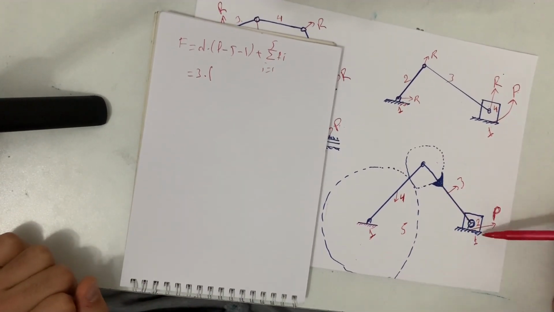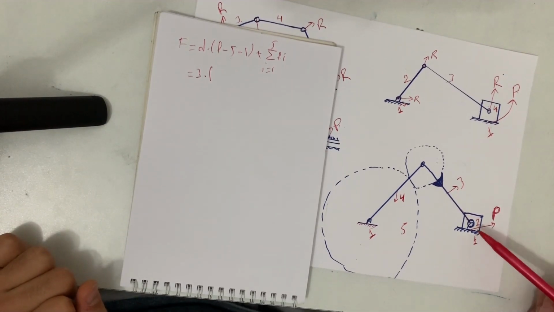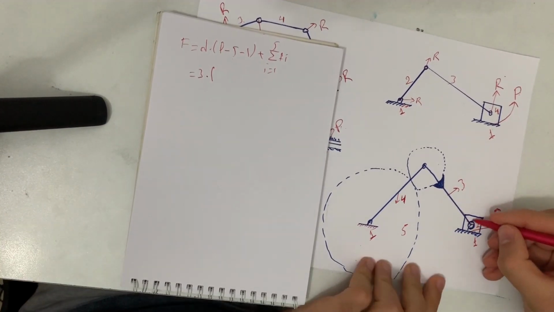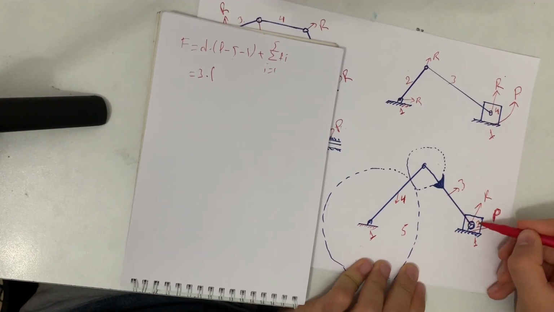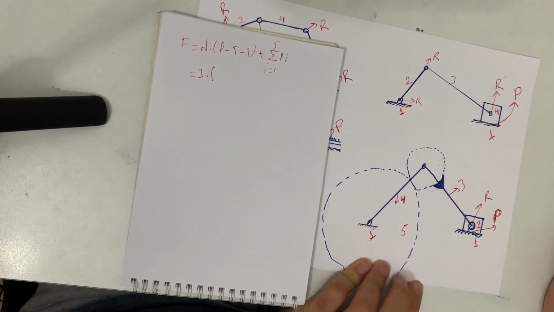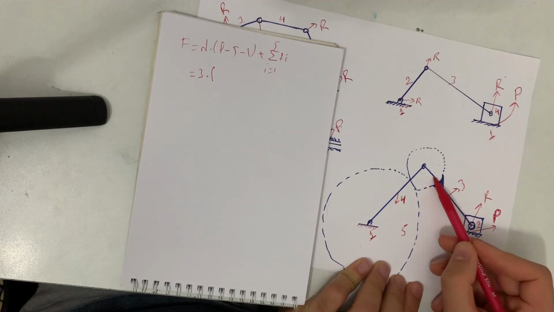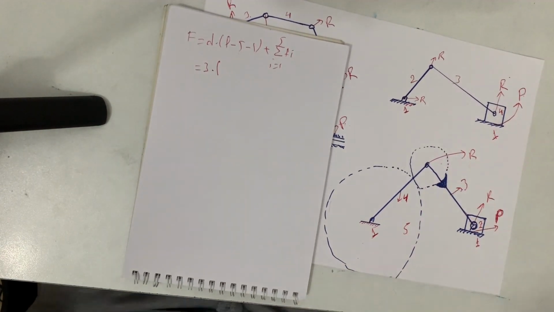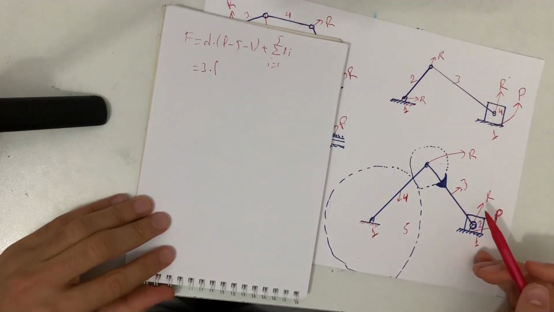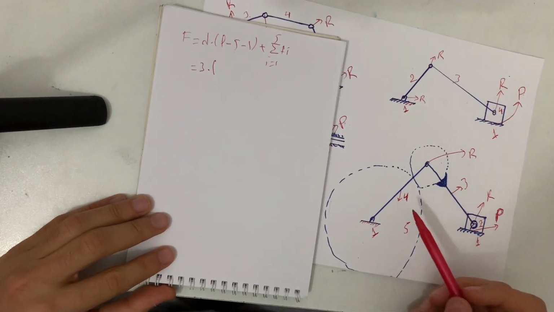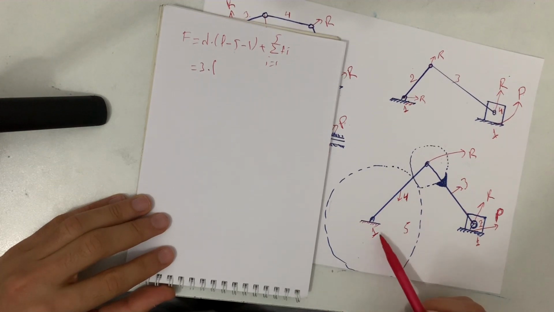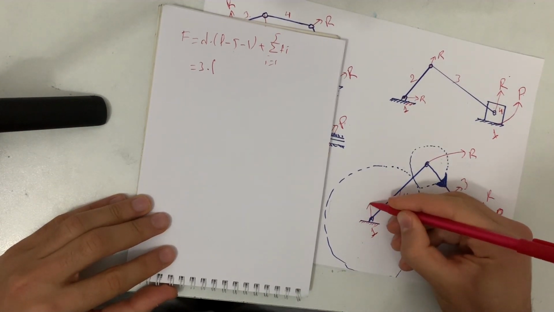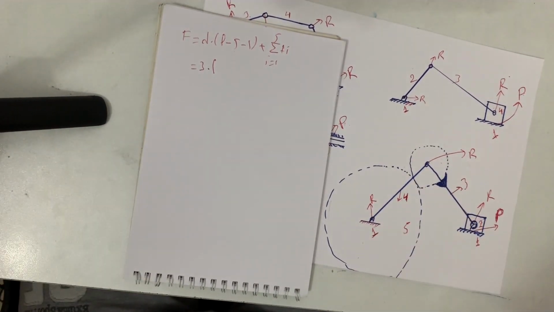Okay. So guys, we said there's a P joint between the first link and second link. So I have here an R joint between the second link and third link, right? Between the third link and fourth link, again I have an R joint, right? So guys, this is the tricky part. Between the fourth link and first link, we have an R joint, right? Okay, everything is clear right now.